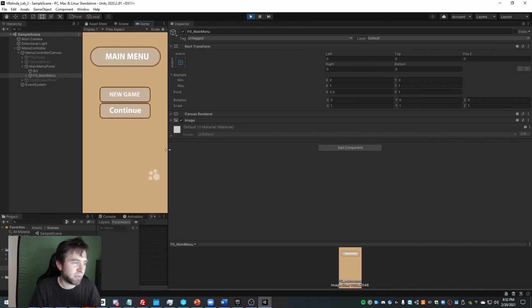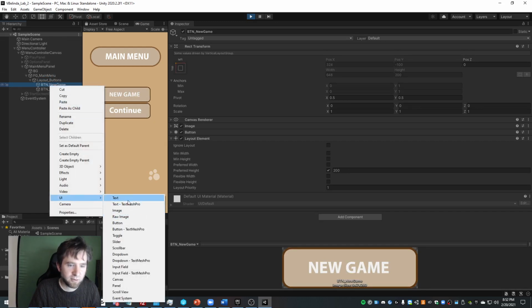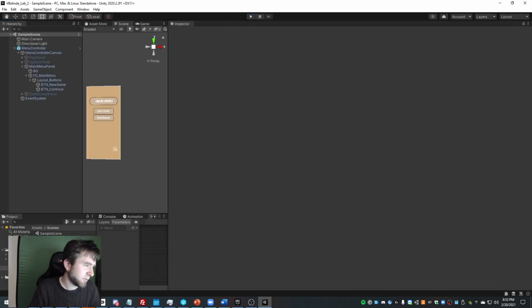You can obviously mess around with it all day, get it looking as good as you want, but these are the first tips and tricks, in 10 minutes or less, to make sure that your buttons don't get too crazy. The other recommendation I'd have is having a single button texture with no text on it and using that across all these, and then adding the text in by right-clicking UI text and typing in the text there and setting it up however you want per button. That way you don't need an individual texture for each button. Anyway, I hope that was helpful, and I'll talk to you all later.